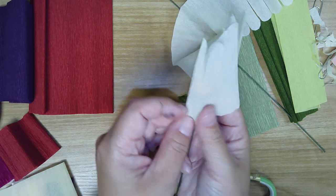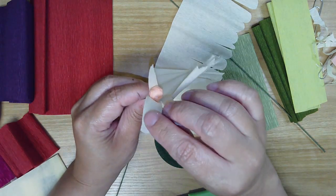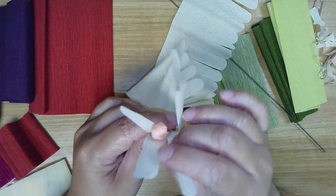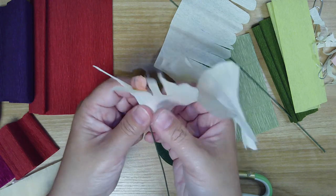and I'm just going to put a little fold in here, and you can kind of see I'm going to bend the wire where the center is going to look like there. You just want to see the top of this. You don't really want to see the green. So you're just going to wrap this around.